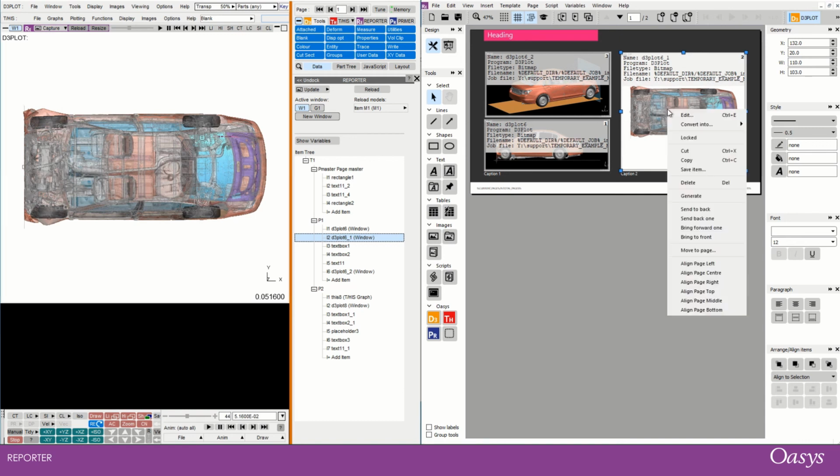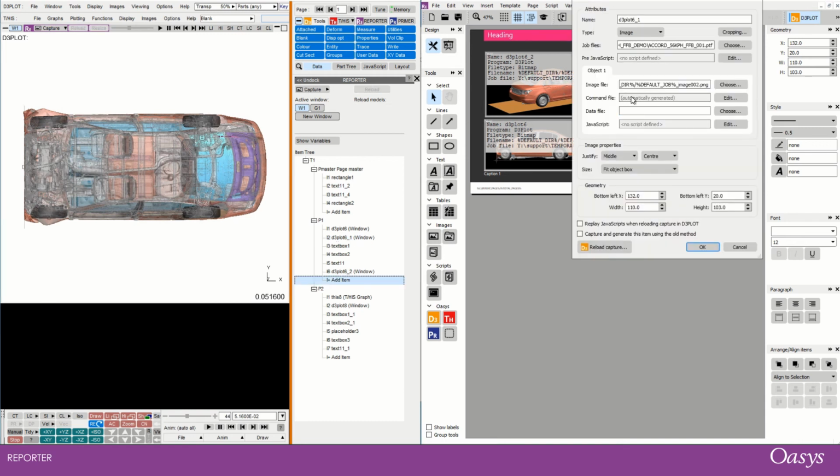Behind the scenes, what it's actually doing is creating these command files. There is also the option of going to the old way of generating things, but I would recommend sticking with the new way. It's by far and away slicker and just much easier. I hope you find this really useful to know, and it means that you're more likely to use Reporter, and there are lots of benefits with using Reporter, particularly when working on multiple model generations.